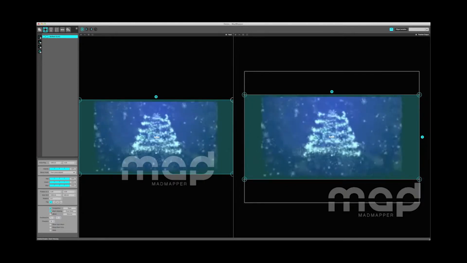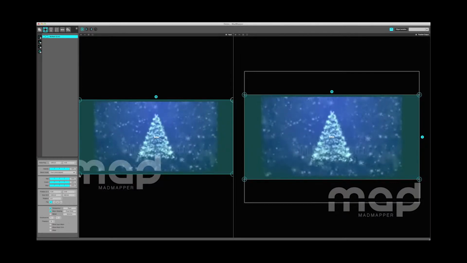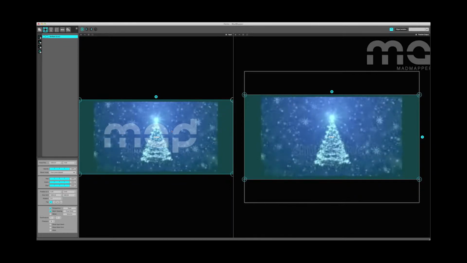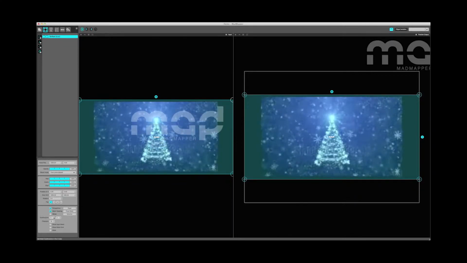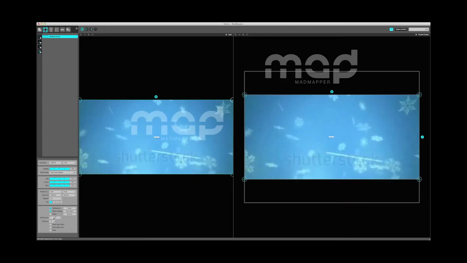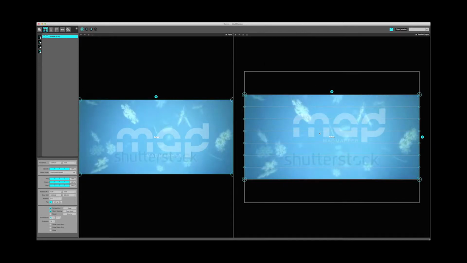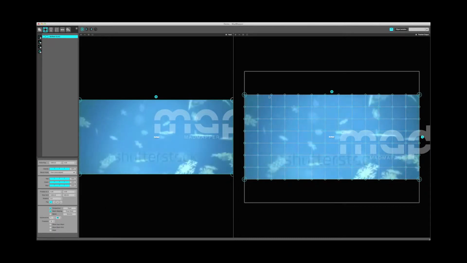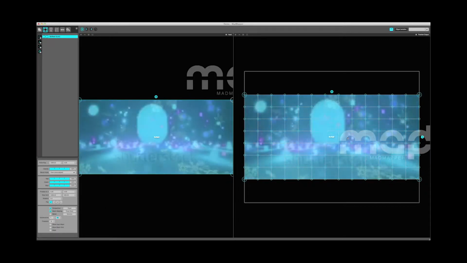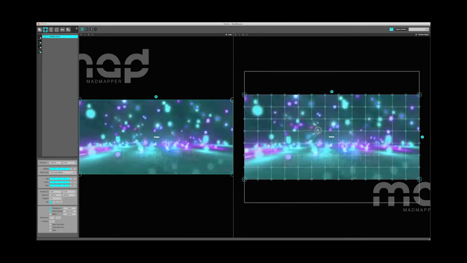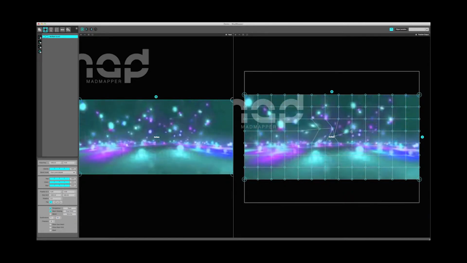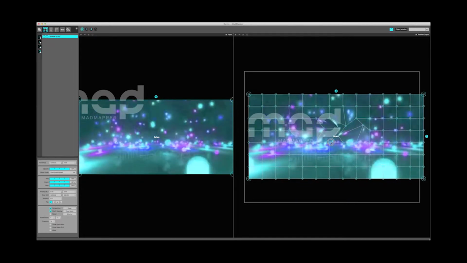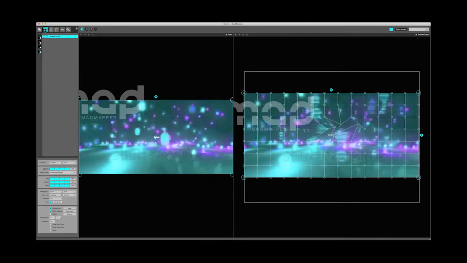Perspective. Mesh warping. Mesh warping, what it does, as it stands right here, it's just one large square. But if you have a series of complex lines in here which you want to try and map onto, you need to create something which is called subdivisions. So subdivisions, as you can see in the left hand side here, begins to subdivide the object up. So I've now gone from one large square to several squares, and then in the middle here I can begin to manipulate the projection into quite a complex shape.